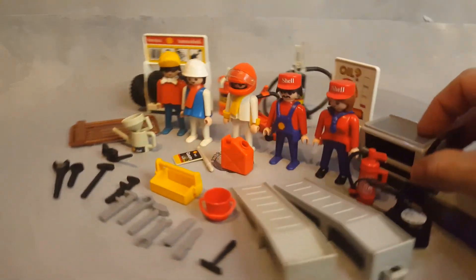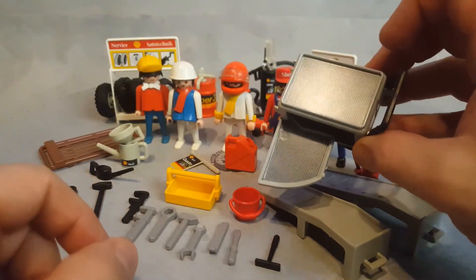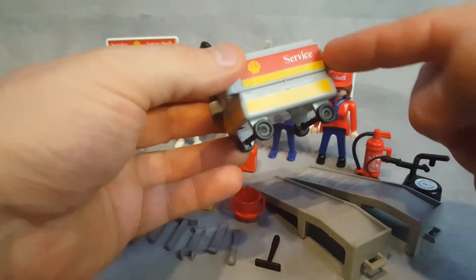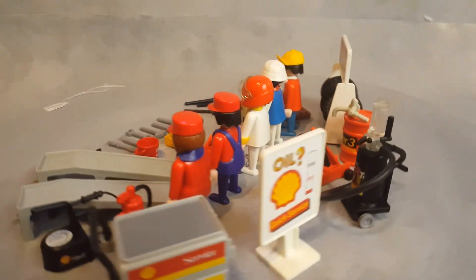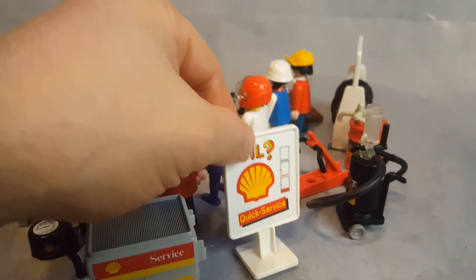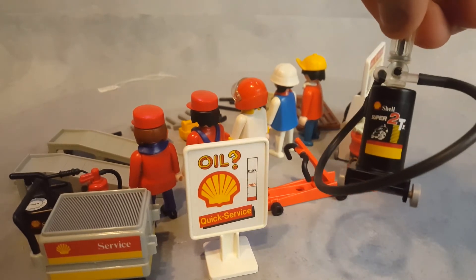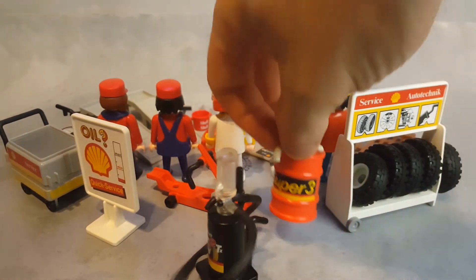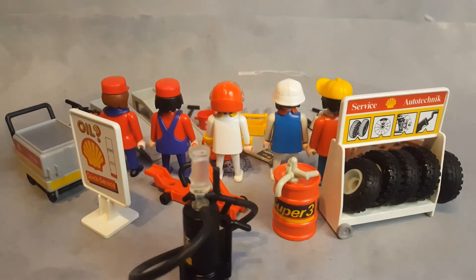We have a tools cart that opens a tray. It has stickers on top, places for things to be held on the sides, and 'Service' labeling. On one side it shows oil service info — 'Do you need an oil change? Maximum minutes' etc. There's also a Super 2TX Shell product for motorcycles, a large jack, a super tree, and an oil canister you get oil from to put on your motorcycle or car.